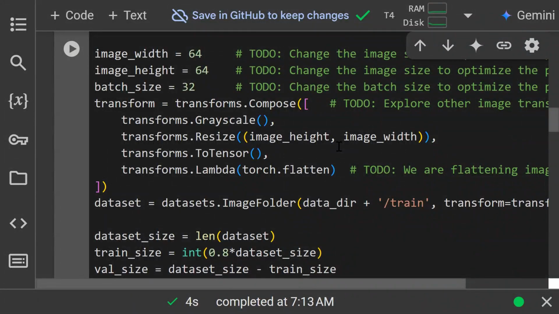No convolutional neural network, no ResNet, nothing fancy. We are starting with a multi-layer perceptron, which expects a vector as an input, whereas a 64 by 64 grayscale image is a matrix that has 64 rows and 64 columns. So there's a size mismatch.